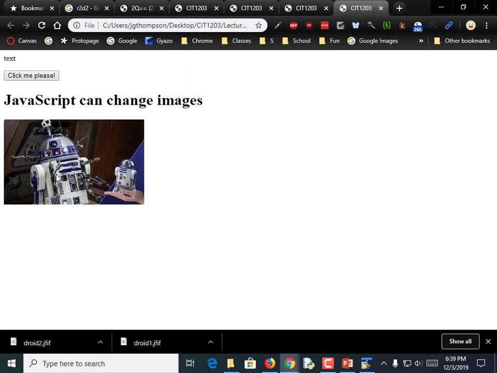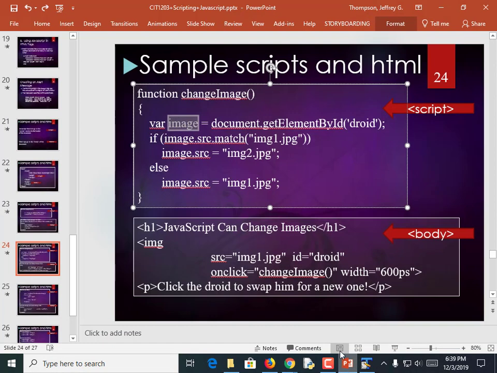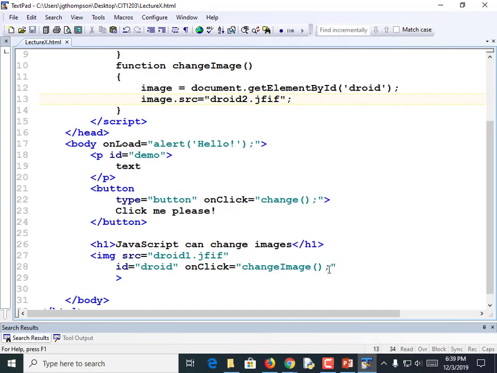So I click on the picture and it changes. The last thing that was on the PowerPoint here that I did not type in was a width specifier for the image to force it to be of the same width. Or I could do a height specifier, like if I wanted it to be 600 pixels tall. So anyways, let's do that. For our image tag, after the quote, I'm going to do height equals quote 800 end quote, or 800 px end quote.